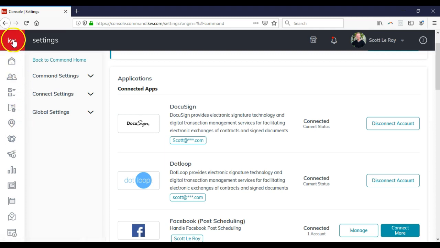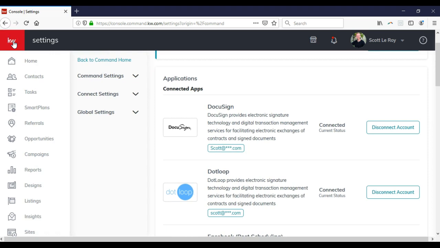And then of course, if you ever click on this KW logo up here at the top left, just a little small Easter egg for you, that'll just push everything out. So if you're more of a visual person on here and you'd like to see the actual words of what you're clicking on, then you can always click on that to show opportunities on here too. So I'm going to click on this immediately.